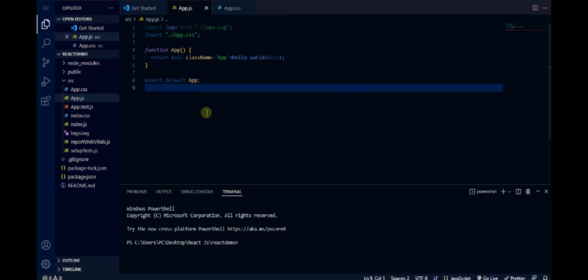So let's start with package.json. Package.json will contain our dependencies that we are going to install later on in the video, and it also contains scripts that run our application. Like when we type in npm start, it will run our development server. Then when we type npm run build, it will run the build. So those are the main things that you should take note of in the package.json file.